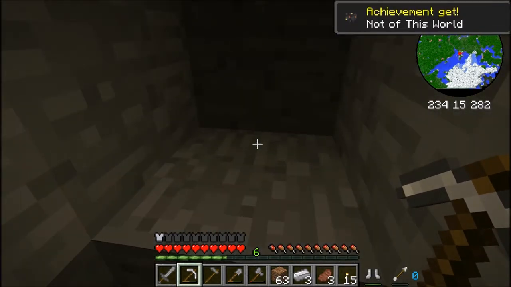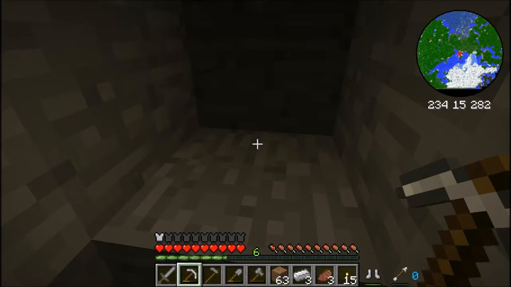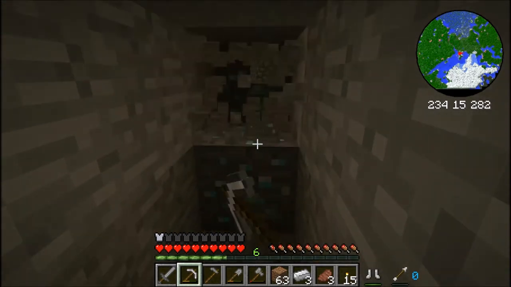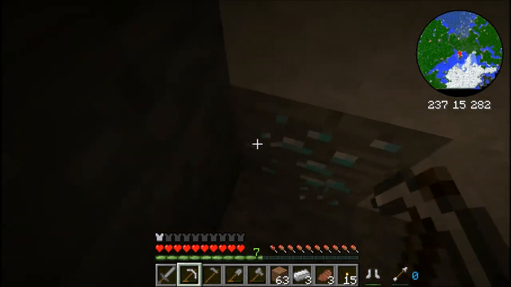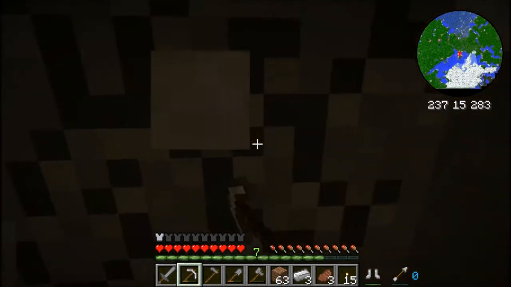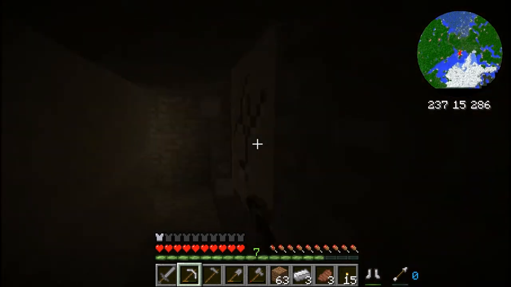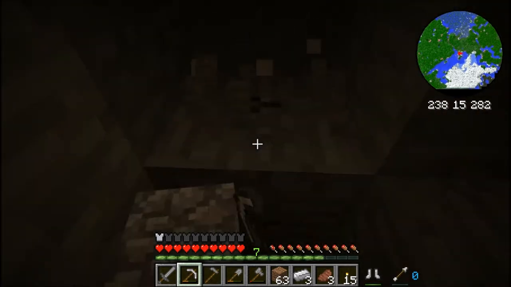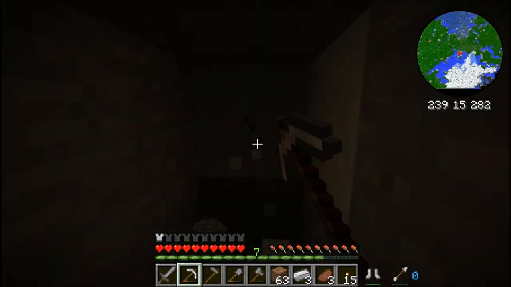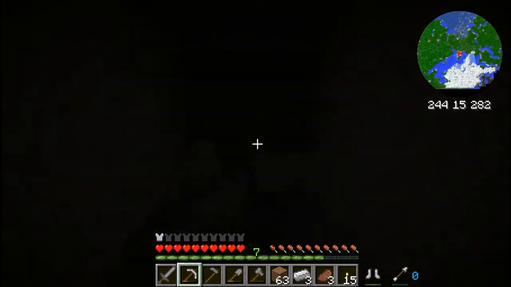What's that? Not of this world. Meteor chip. Huh. Oh my god, more diamonds! Jesus! Well, this episode's already out of this world. Okay, terrible pun. Pun? It's not even a pun. Jeez, I don't even know if that's a pun. It's just a terrible, terrible joke.